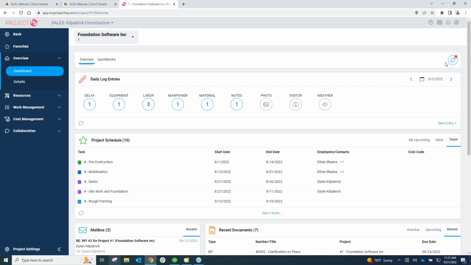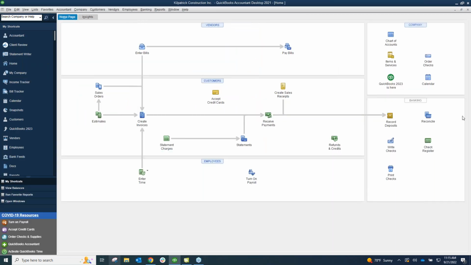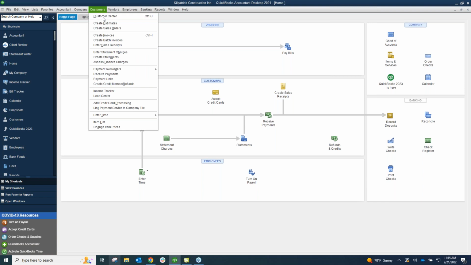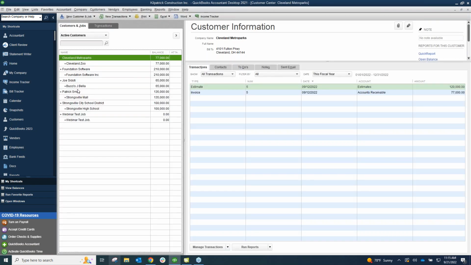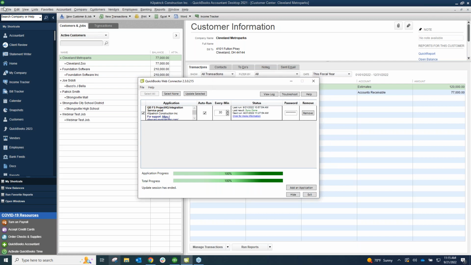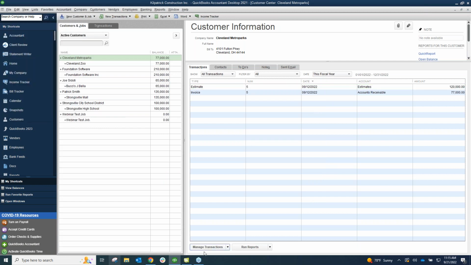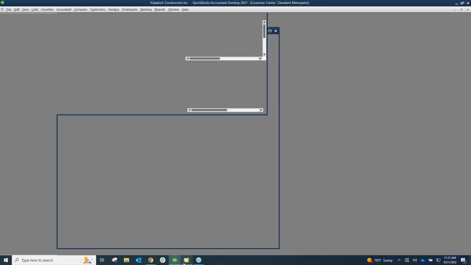And this is a good time I like to bring up the actual integration tool and how it works. So I'm going to drag over just a sample QuickBooks company that we have. If we go in, I'm just going to show you one link. If I open up my customer center, I will see that we have all of those test jobs that we had in the system, but I went ahead and put this webinar test job in there as well. I'm going to drag over the actual QuickBooks web connector as well. So if I go to File, App Management, and Update Web Services, that will pop up for me right here.